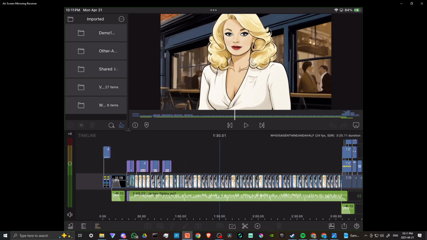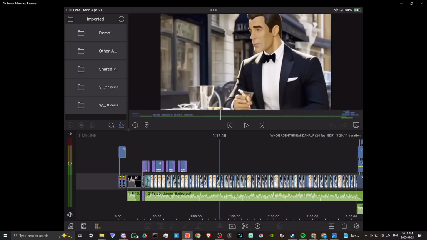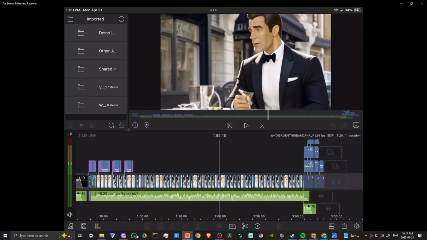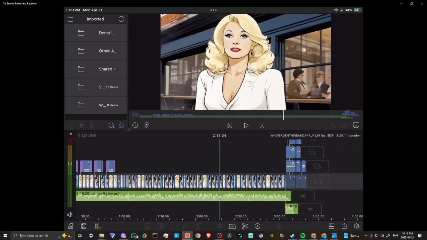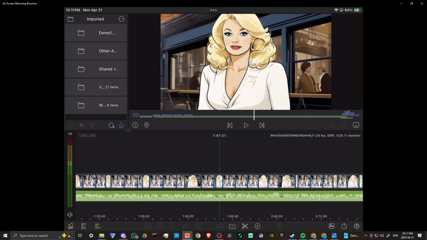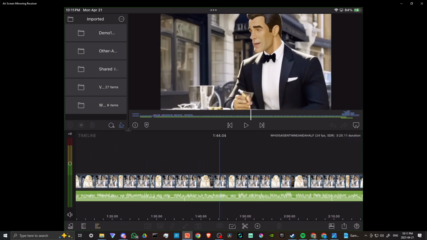And I think it's a good place to start because if you're getting into AI animation for the first time, you don't necessarily need to be bogged down with a ton of details. So I'm just going to show you here. If we go back, you could see for yourself that this is just these two people having a conversation and it's going back and forth. And you can see here that the editing is really quite straightforward.